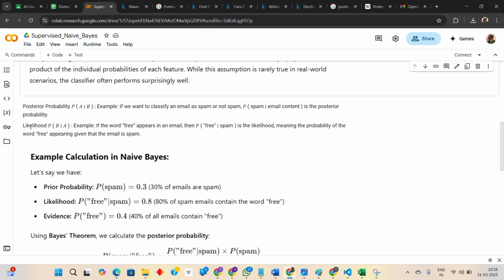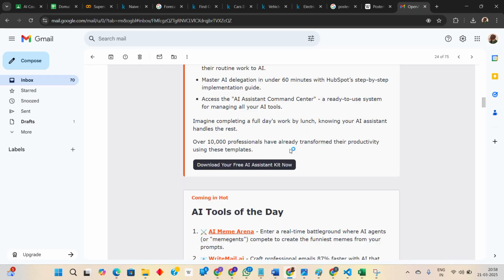But when it comes to likelihood, an example is this: if the word free appears in an email, then this is a likelihood. Don't get confused. Of course, this concept is confusing. Naive Bayes is actually confusing, but if you read it two times, then it will be really easy to understand. For example, in this email, Control F and search free.